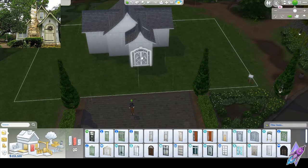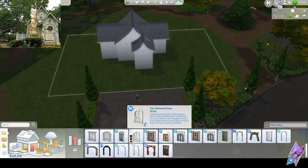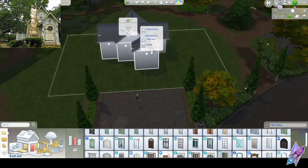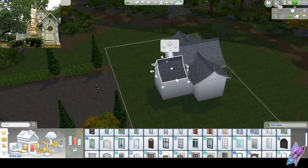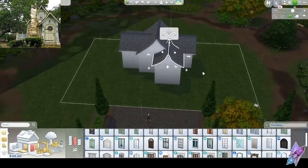Today we are going to be doing a reproduction of the cottage in the top left corner of the screen. It's not going to be an exact reproduction because, you know, in The Sims, not life is perfect. That was not even a real sentence. I'm not even going to edit that out because I want you to know who I really am. So anyway, it's not going to be an exact reproduction because, as you know, in The Sims, we do not always get the exact specifications that we want, but I'm going to say I got pretty damn close and I am pleased with it.